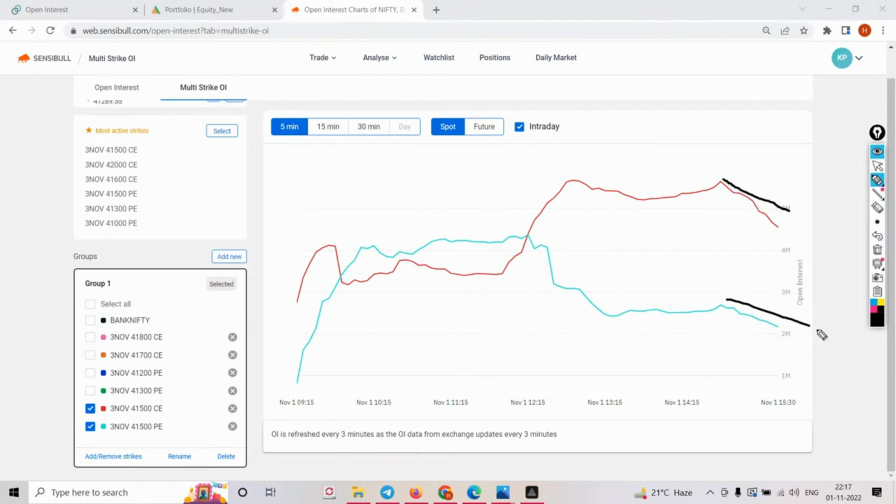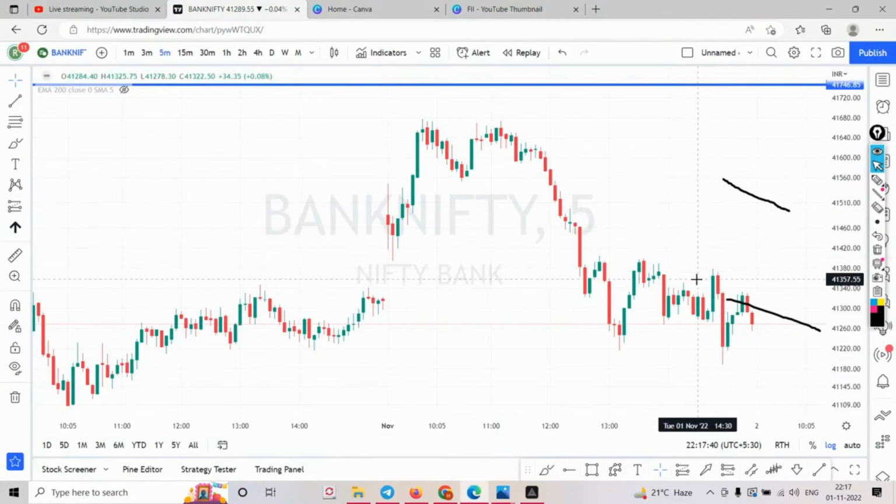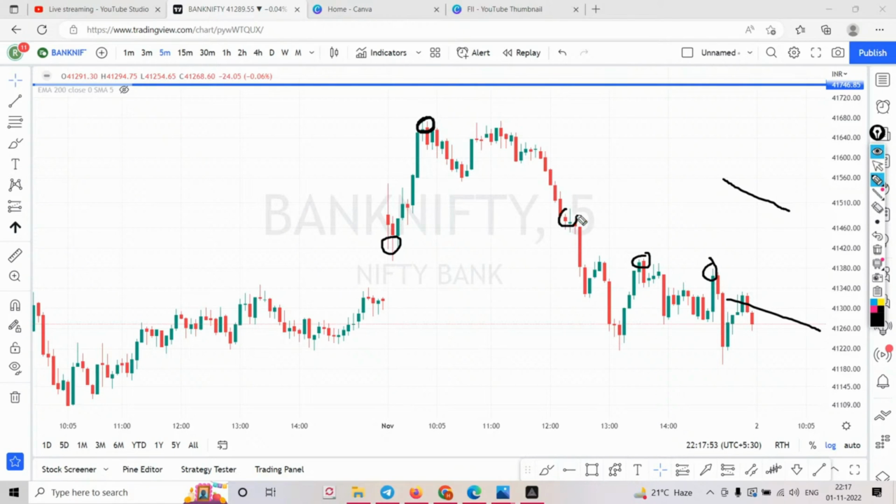This is bound to happen because this is where I think this should be your 3 p.m. or 2 p.m. I'll show you one more time. Why is there a drastic fall? People who went long here would have exited here. People who went short here might have exited somewhere here. People who went long, in the sense of sold put, might have exited the trade with their stop loss, with a loss here. Market went up, they did not book the profit, suddenly the market came down, so they will exit here.